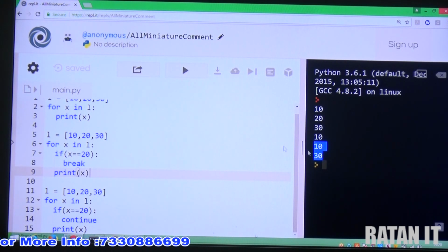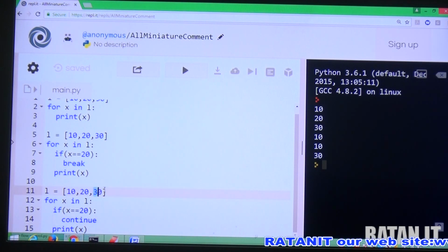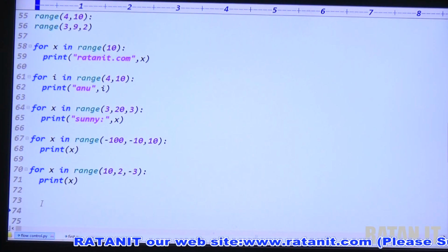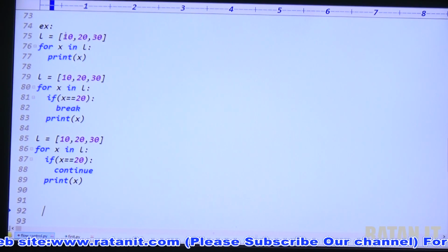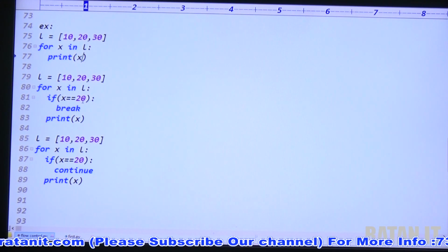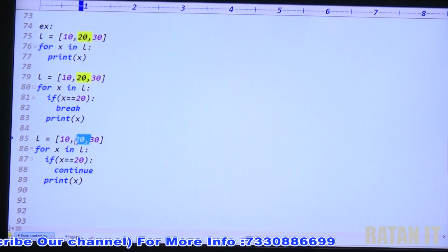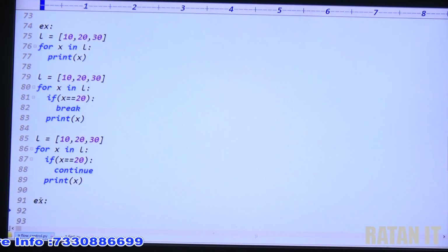Based on these two points, you can conclude break is used to stop the execution. What about continue here? See, whenever we are using continue, this code will be skipped. The remaining data will be printed. Okay, so that is the difference between break and continue. Points are clear? You can check the data here. Printing the three values, print x. x double equal to 20 is break, break the execution. Continue the execution means just to skip the particular iteration. So there is a difference between the break and continue. Very clear? That's it.